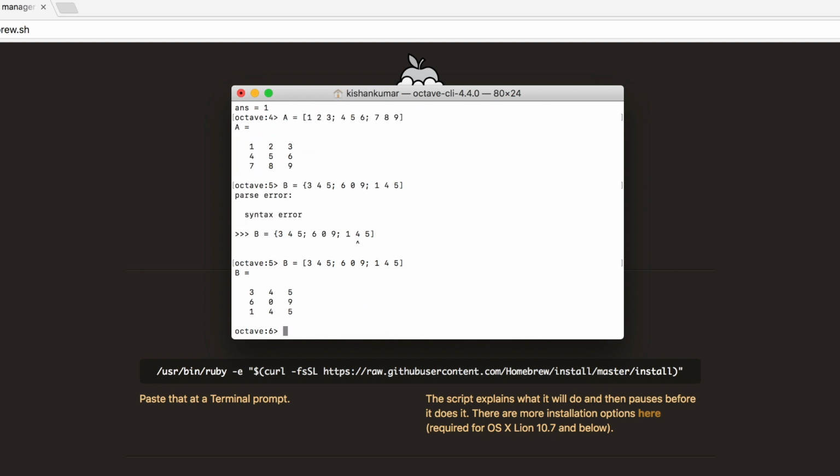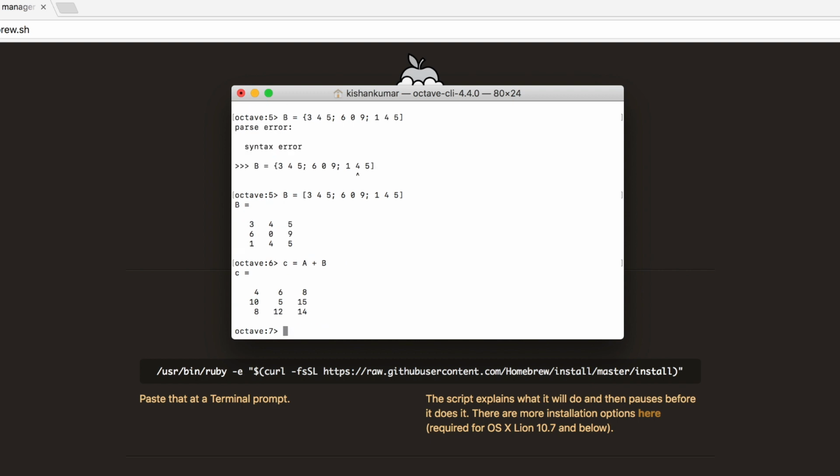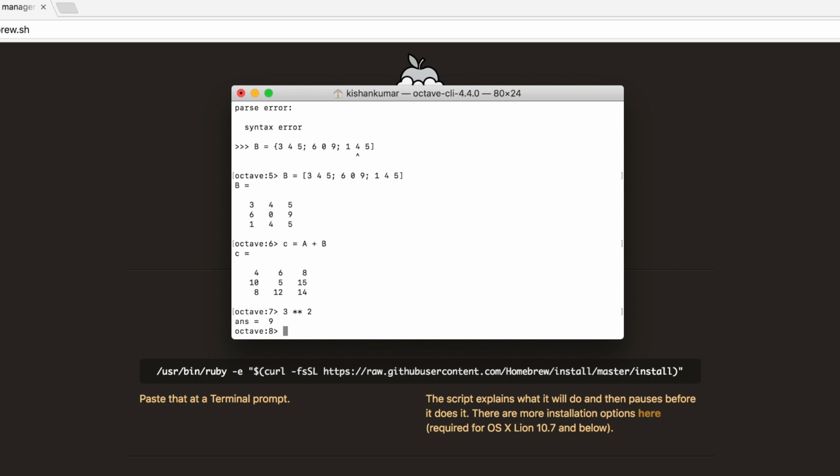To add those matrices, you just need to type a plus b. If you want to assign it to another matrix, let's call it C, we assign it here and it will give you the C matrix. What else? You can square a number: 3 to the power 2 gives you 9.